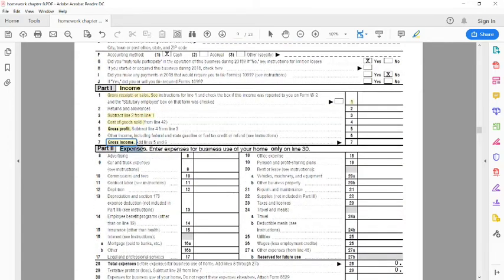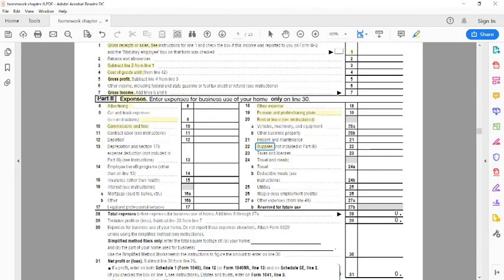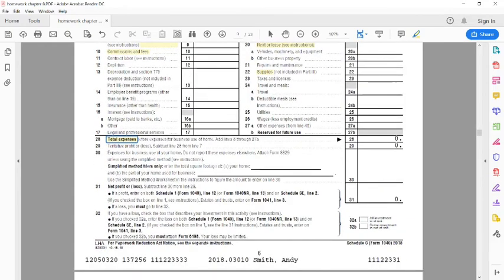Part 2 is expenses. Again, this is really, really easy. It's like doing an income statement in 211. So Part 2 expenses is just a listing of what expenses were related to the revenue. Commissions and fees could be here, or over here you see rent or lease, or if there were supplies. So just a total listing, and you add them all together. They go on this line for total expenses, line 28. And the tentative profit or loss on line 29.